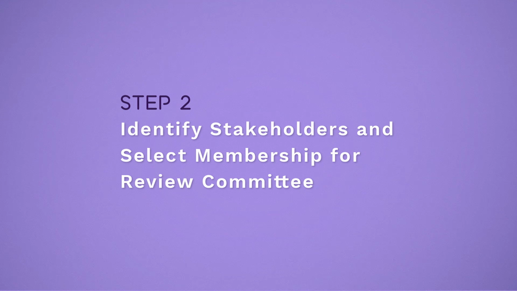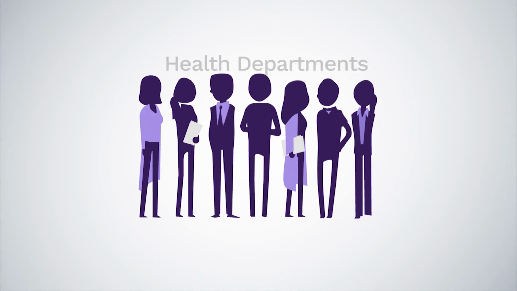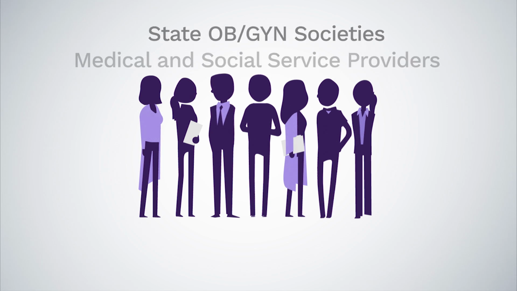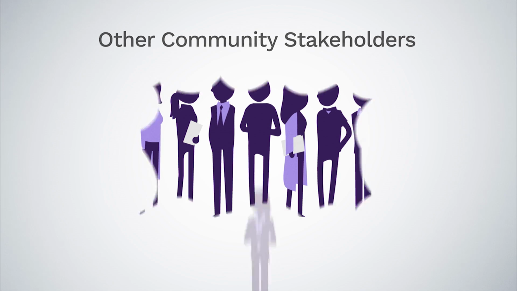Step 2. Identify stakeholders and select membership for review committee. When reviewing maternal mortality cases, it's important to have a diverse review committee that represents multidisciplinary backgrounds. Review committees should be composed of state and local organizations such as health departments and state OB/GYN societies, medical and social service providers, and other community stakeholders.